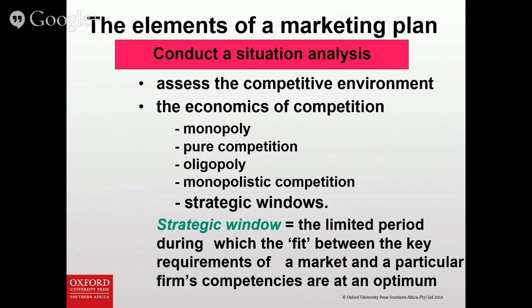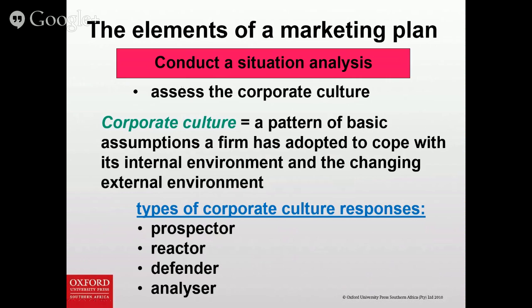Strategic window is the limited period during which the fit between the key requirements of a market and a particular firm's competencies are at an optimum. So Discovery had a strategic window to enter into our insurance markets, which was mostly dominated by 3 firms, and that was Old Mutual, Sanlam, and Liberty. Discovery came in and they basically just swept through the market because they could do it. They had a strategic window, and that worked out very well for them.